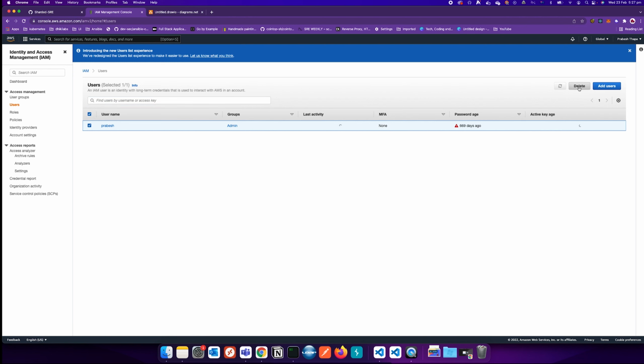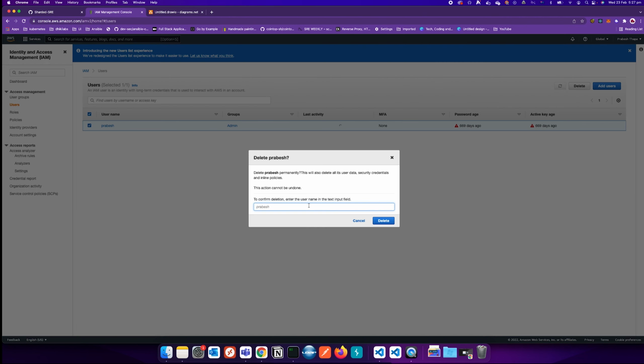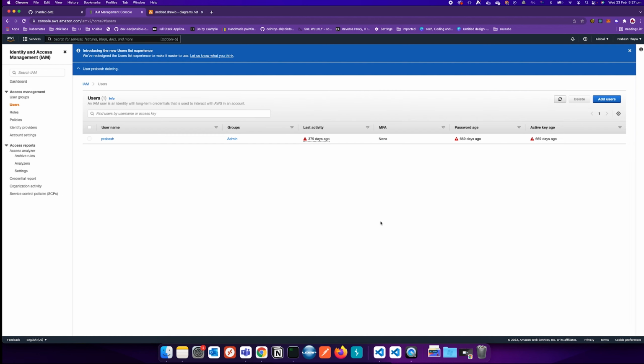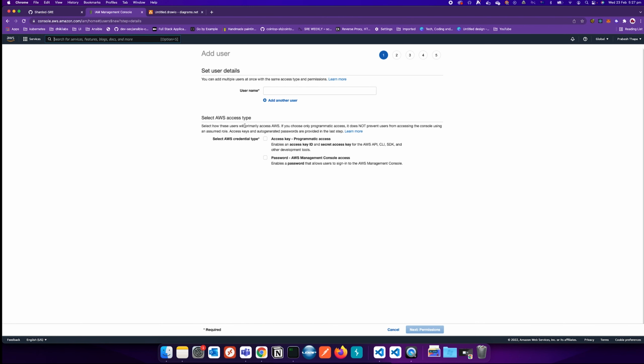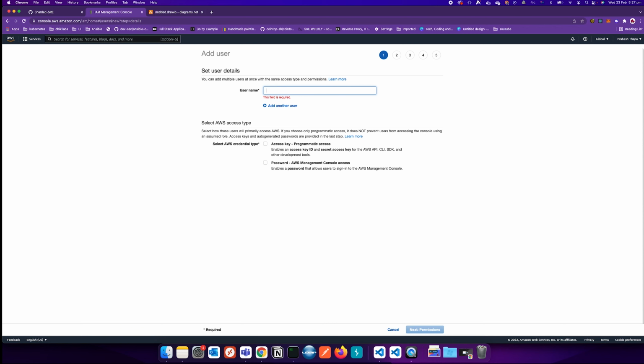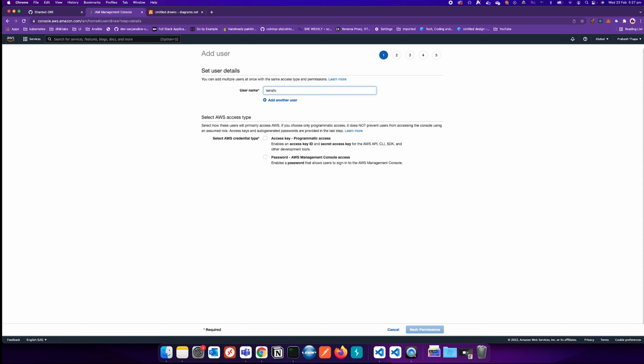Let me just delete that one and create a new one. We will add an IAM user named Terraform and tick the access key box, as we only want this user to access AWS programmatically using Terraform, and we don't want this user to log in.